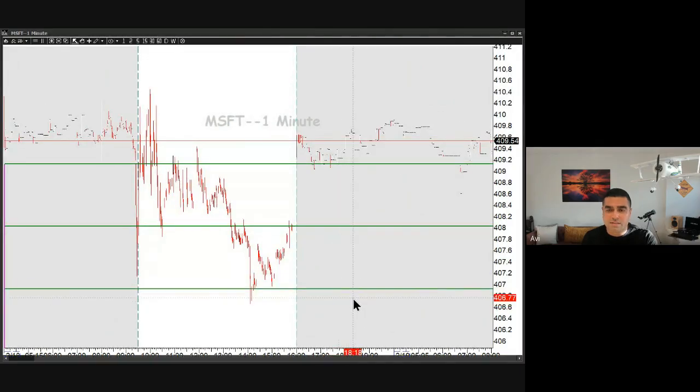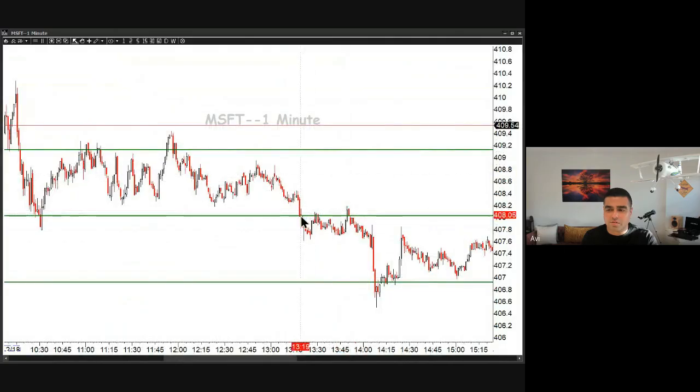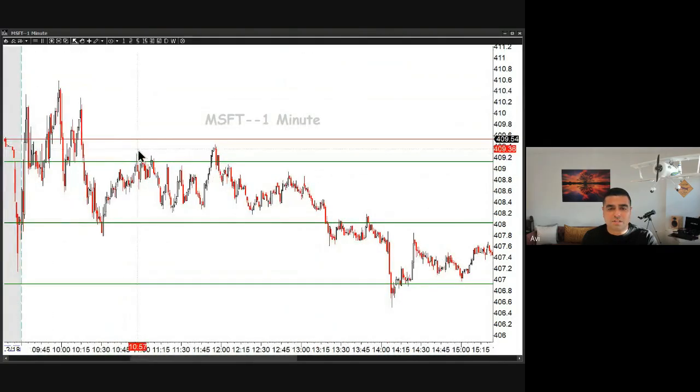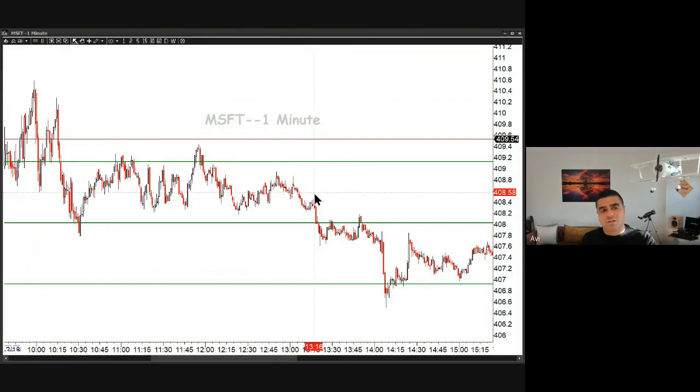Just a moment there. There it is. So look at this. Here's that 408 area. You saw it on a 30-minute chart. You just saw a descending wedge, right? And on the 1-minute, you can see higher lows. But you're looking for the picture on the 30-minute chart. You identify the breakout setup, descending wedge.